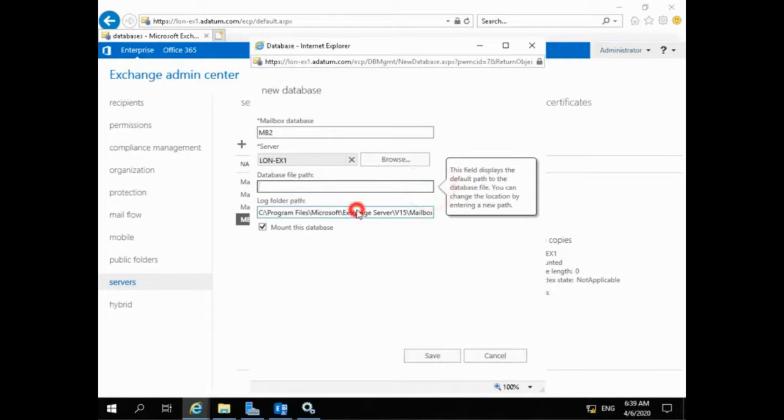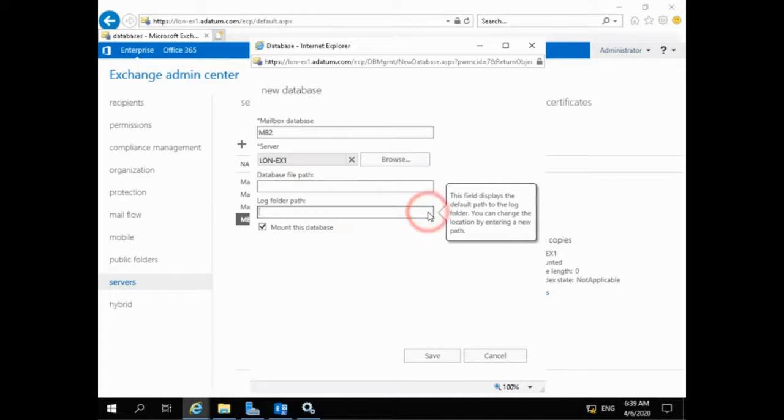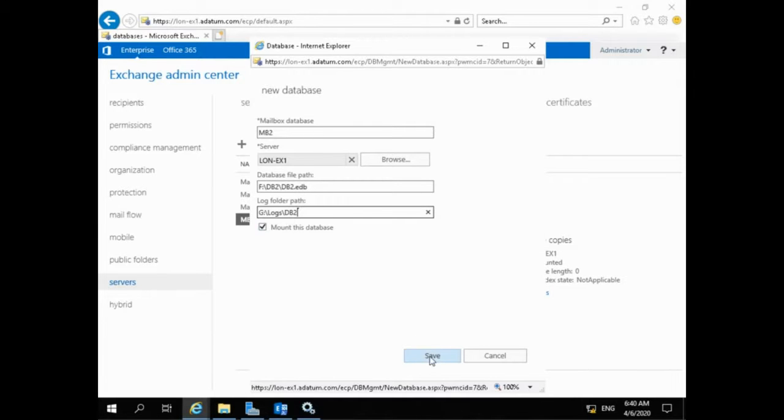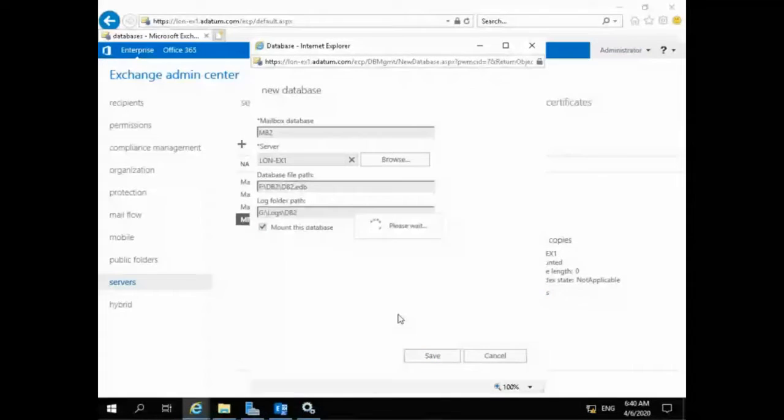The same thing for Mailbox 2. So we specify the database file path and log file path.